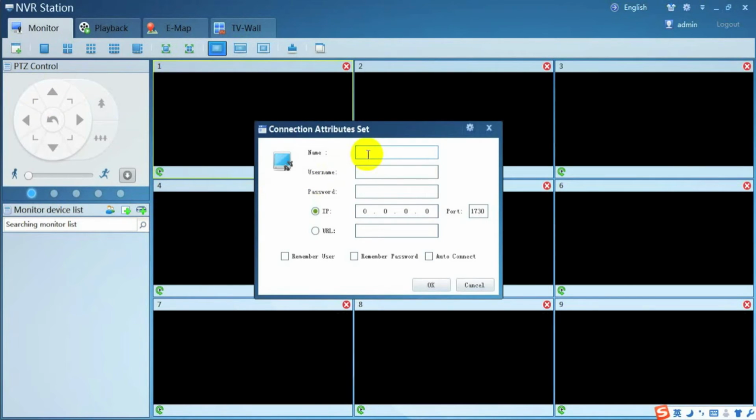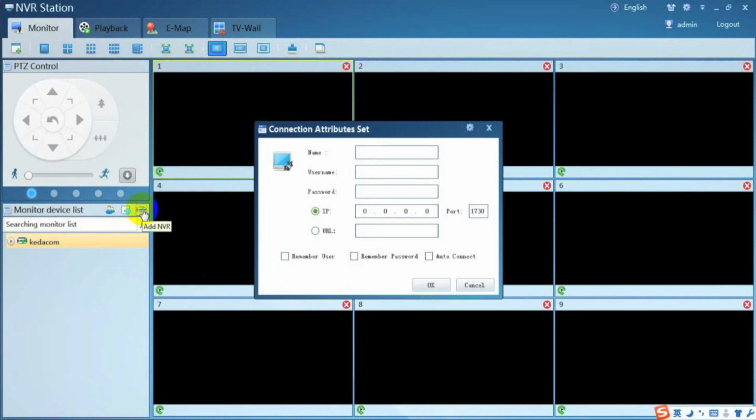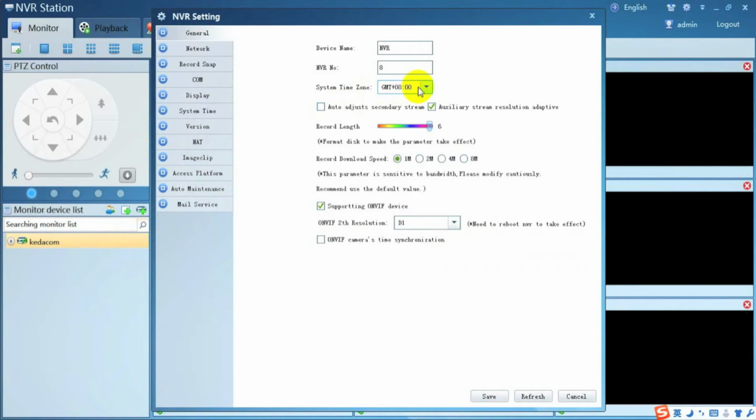Add NVR to NVR station with username admin, password admin123. You can add one NVR with its IP address or its URL. Click to connect to NVR. You can also add another NVR to NVR station. After, go to System Management to check the system time zone and change it to your location.